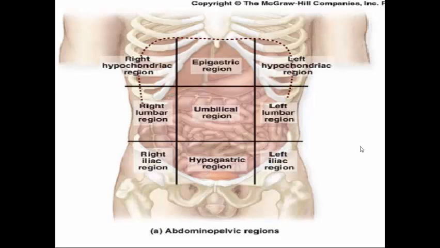So it's very easy to get right and left confused. And so let's say this image comes up on a test, and you label this area here as the right iliac region. It's going to be marked wrong because that's not the correct region. These terms mean very specific things. Right versus left, lumbar versus iliac. So if you don't have the full name correct, you won't get full credit.